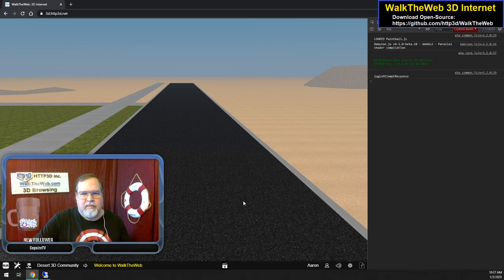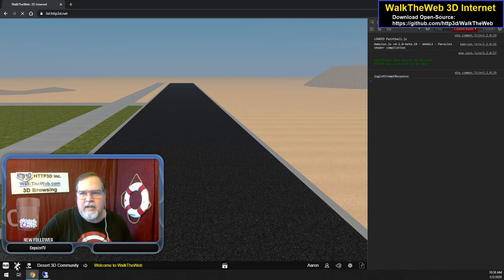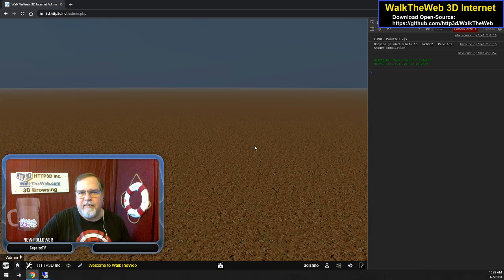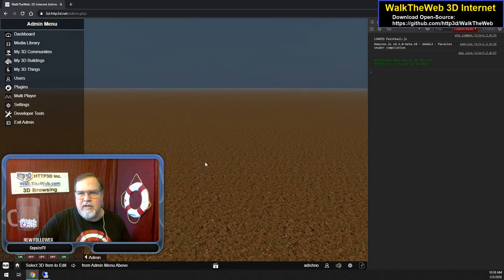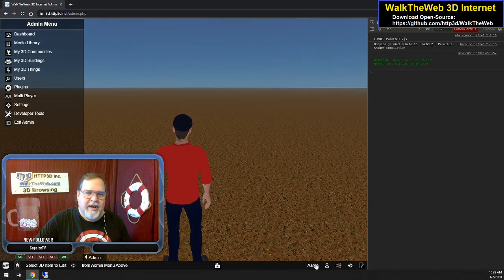Let's see. Come on. What didn't it do? It tells me I'm logged in, and that all works, but my avatar never shows. Is the avatar in the scene? This is where it helps to be in dev mode instead of browsing mode, because from here, let's find out if the guy loads. Oh, see, he loads here. But see, it's when I tell it to load in the front scene.